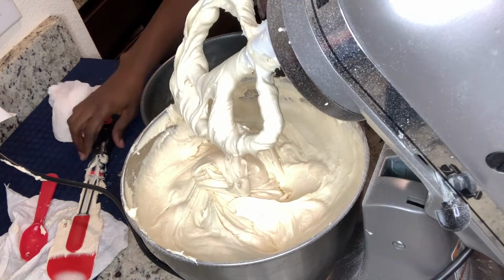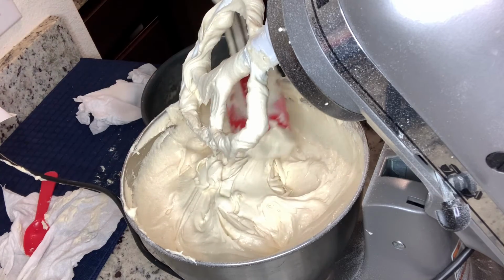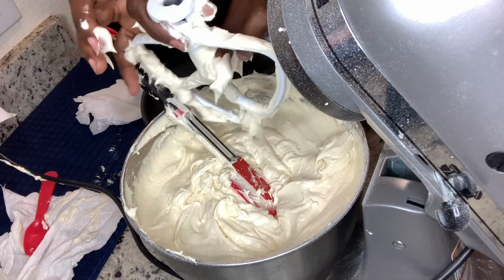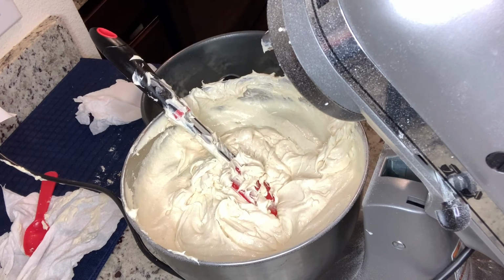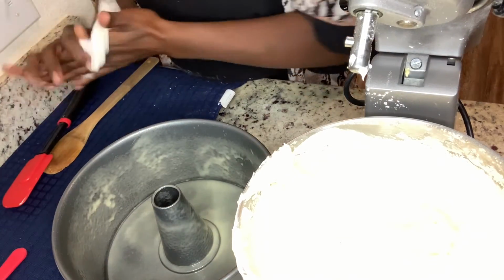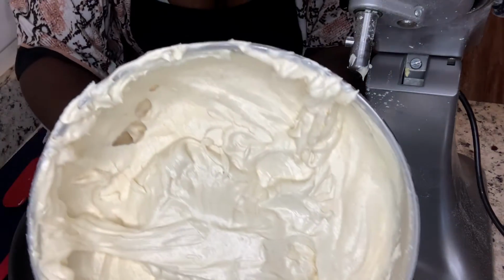Done, y'all, and there we go. Let's take our spatula and clean this down here. Okay, I'm gonna take this off, get all that goodness off this little spoon here. Okay, I'm gonna get me another spoon. All right, y'all, let's get this cake in this bundt pan. That's how it's supposed to look.